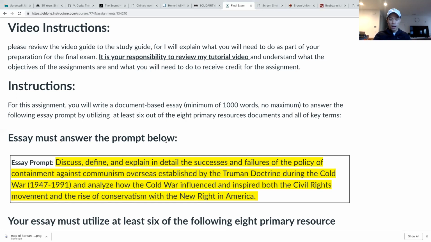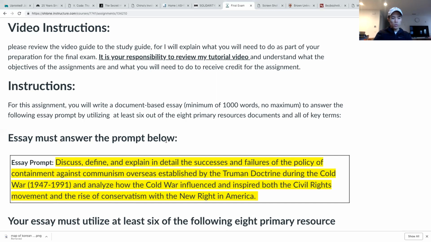In the second half of your essay, you should be analyzing how the Cold War itself, the promises of the Cold War and the context of the Cold War, ultimately influenced two corresponding movements back at home. One was the civil rights movement, mainly African Americans and other minorities, and the other is the new right. Primarily, these are religious evangelicals and nationalist white Americans in the suburbs, okay? So that's what the question is asking you to do. The first section focuses on the Cold War overseas, and the second half of the essay prompt is dealing with the Cold War at home, right? That's what you're going to be doing, okay?